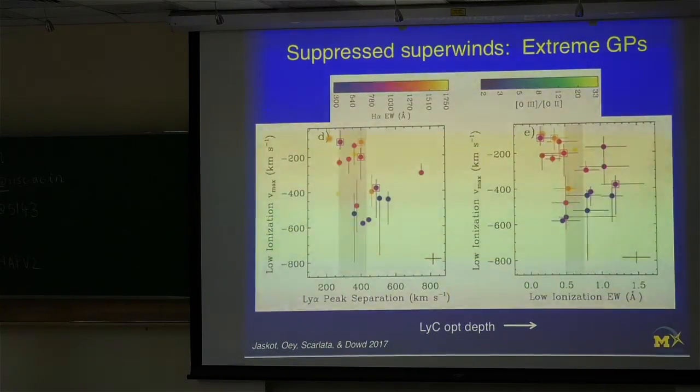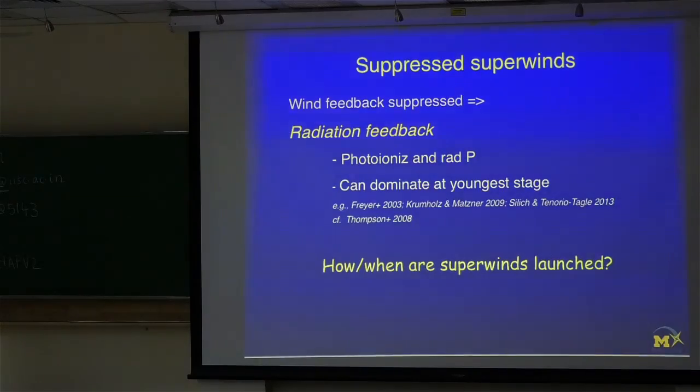Here we see the similar plot for the low ionization species, measuring the wind velocities now. Same thing on the x-axis as before. This is a little bit messier, but again, you can see a few extreme objects clustering in the upper left of the diagram. And the low ionization species are one step removed from the winds, so it's not a surprise that this looks a bit messier. So I'm just going to put that there as food for thought.